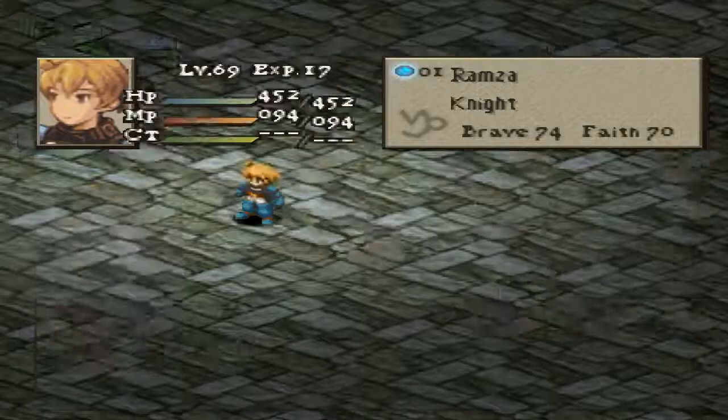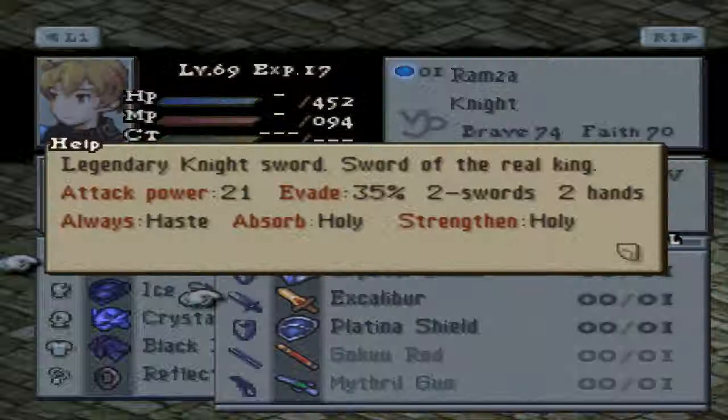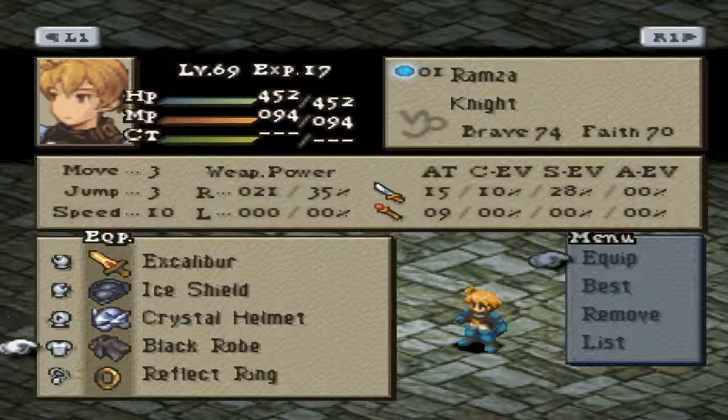Ooh, yeah, look at that evasion. And look at all the extra power. And it has auto haste. And it absorbs holy, which is kind of light in the game. But yeah, if I had that for Wiegraf, it would have been much easier, because absorb holy. And yeah, so our crystal shield.